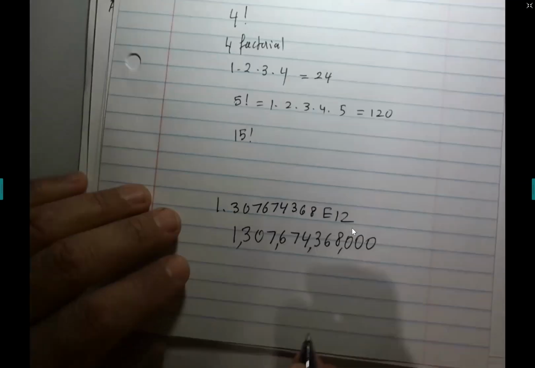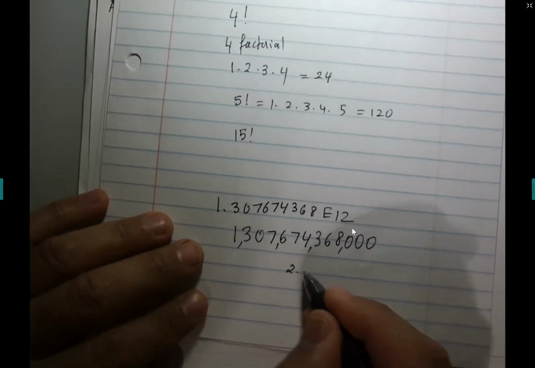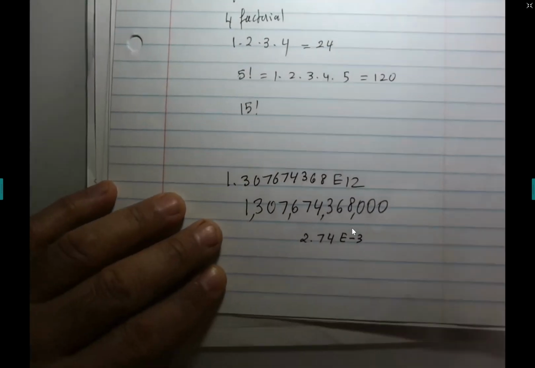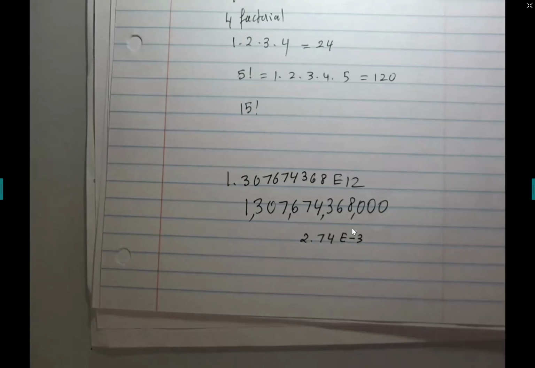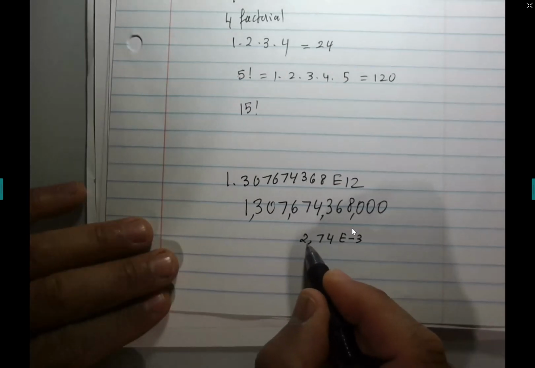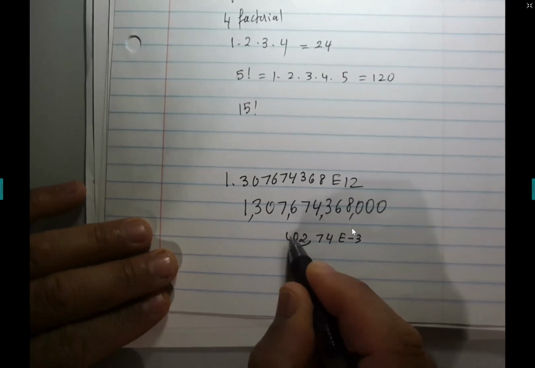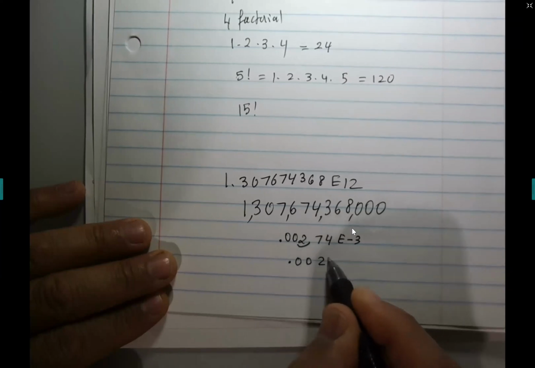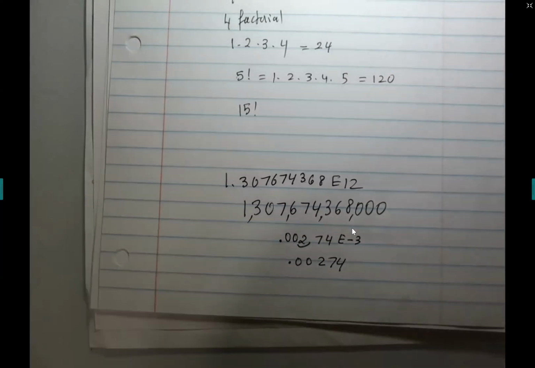So if you guys get something like this on the calculator, don't ignore the E minus 3, guys, please, and put the answer as 2.74. That would be a fatal mistake. The E minus 3 means you have to move the decimal point 3 digits to the left. So look, guys, if I move it 3 digits to the left, this is 1 digit. Well, I don't have digits, so I put zeros. So your answer, guys, is 0.00274. That is the answer.